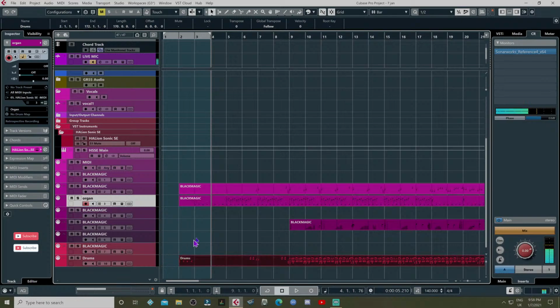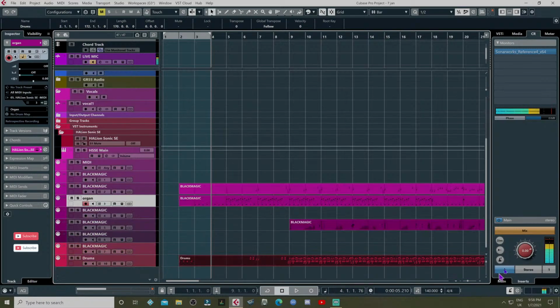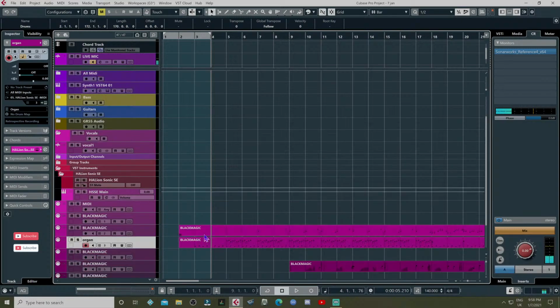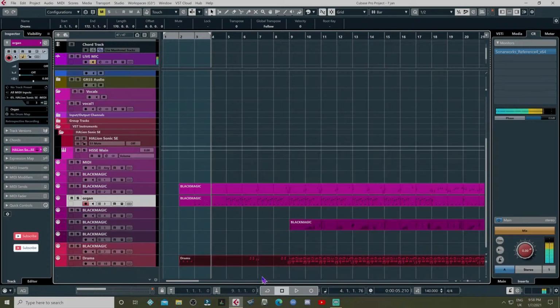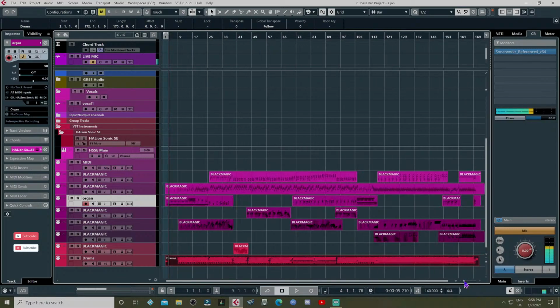Right, so it's just a case of going through now, finding out which bit's playing what, and then depending on what you want to do with your backing track is which bits you will get rid of. So there's the entire Black Magic Woman thing. So we'll just go through it.